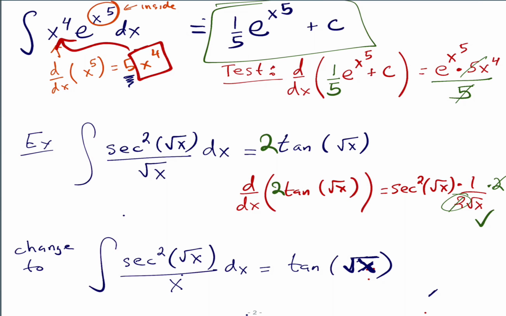But getting the derivative of tangent of root x doesn't give us the x on the bottom, right? But anything else that you put in there will just make it worse. So if it's wrong up to a constant, it's easy to fix. If it's wrong with other variables, then it is either more difficult, meaning you have to do some more stuff, or not possible with the current amount of knowledge you have.